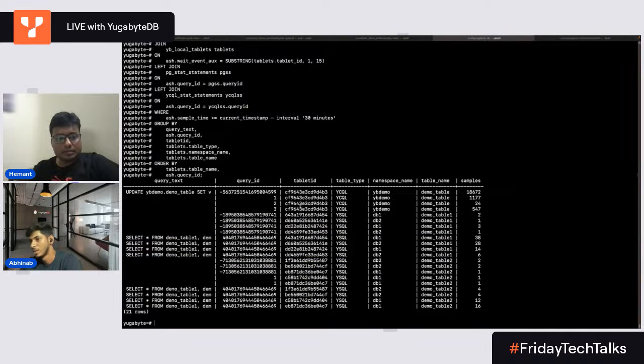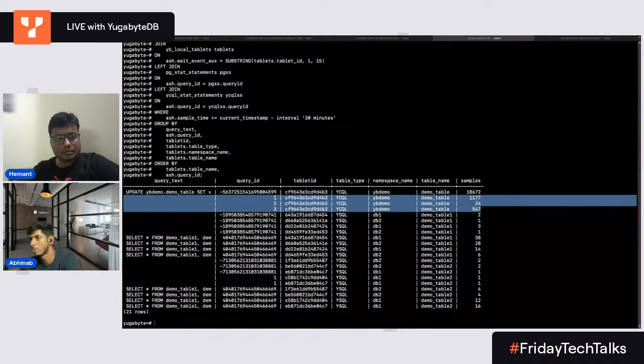Here you can see that we already knew this was the hot tablet. It is getting a lot of activity in the last 30 minutes or so, and some of it is directly due to the query, and some is also due to background operations.